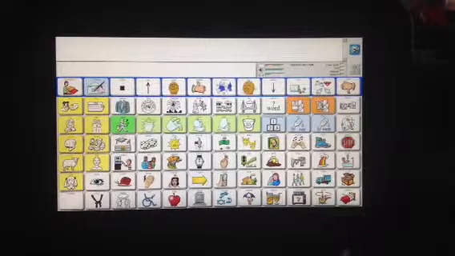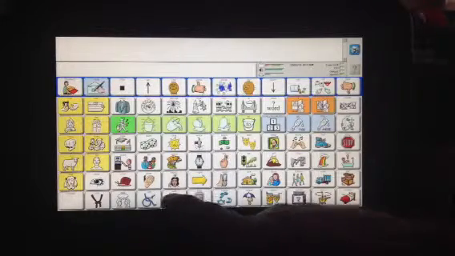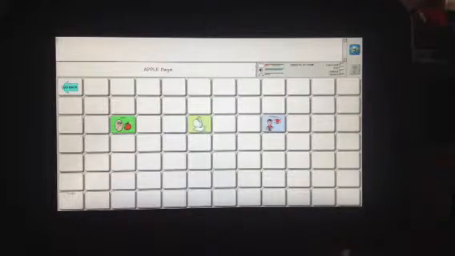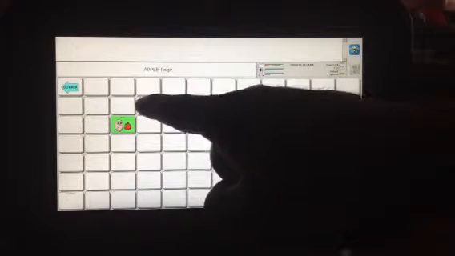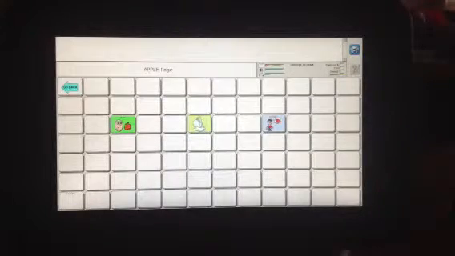Next thing we're going to do is learn how to store a message or a new word into your Words for Life vocabulary. For example, if I wanted to add a food, I could hit eat, and now I have that second row to remember to add words. So once I see the spot that I want to be able to change or program, that's the only first trick: I have to actually see the location where I want to put the new word.